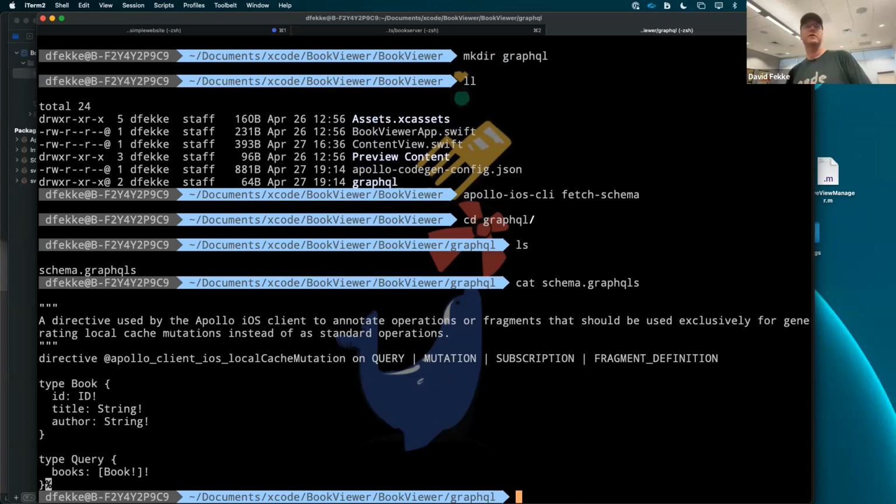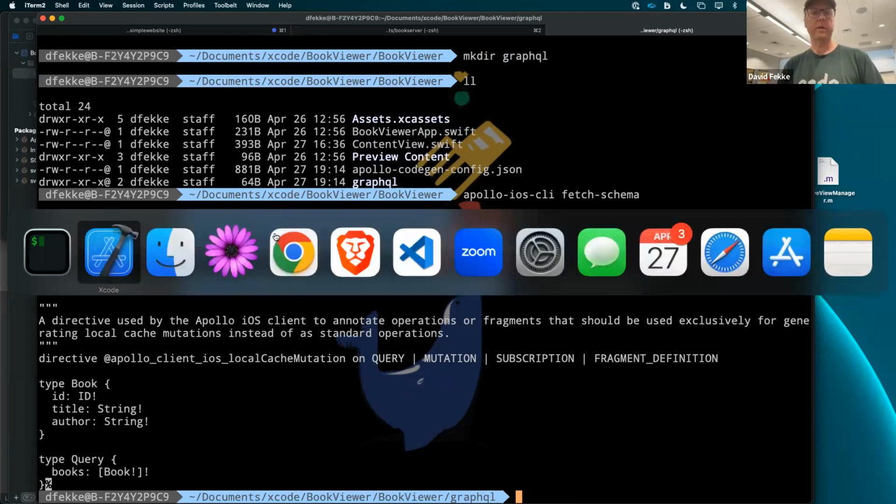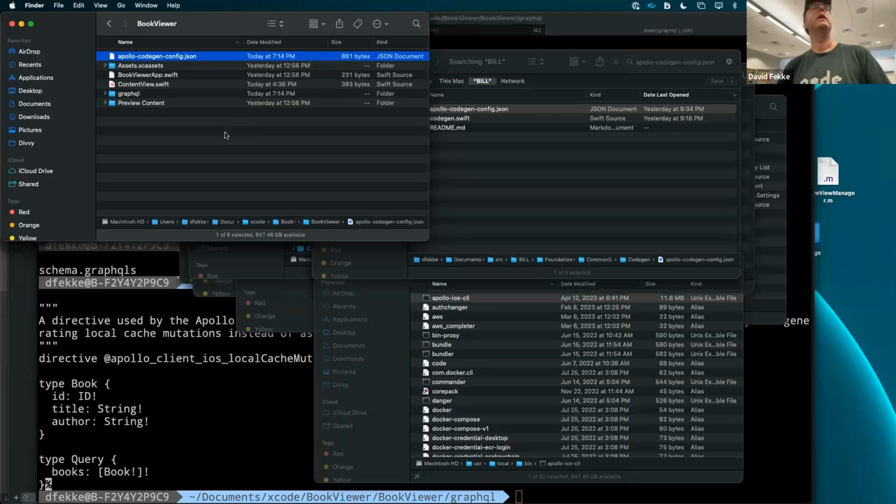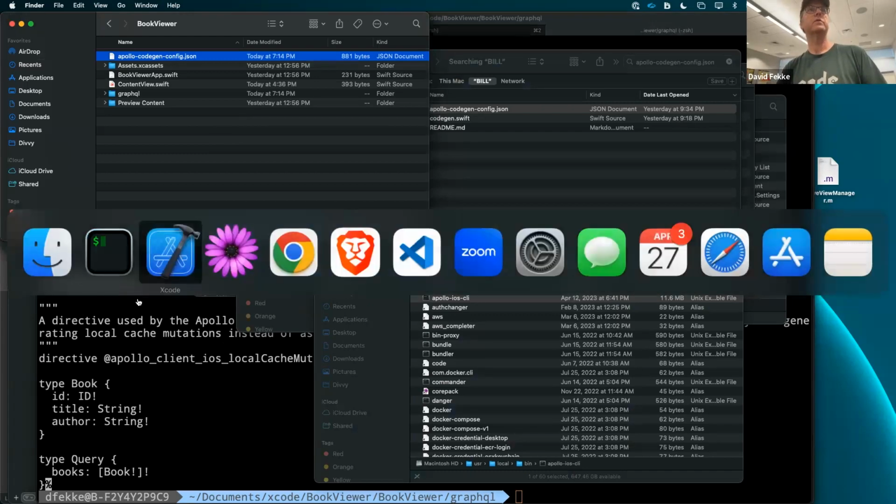That's good. So now we want to do the next thing, which is we want to actually create a GraphQL query that we can use. So I'm going to come back out and let's go to the server.